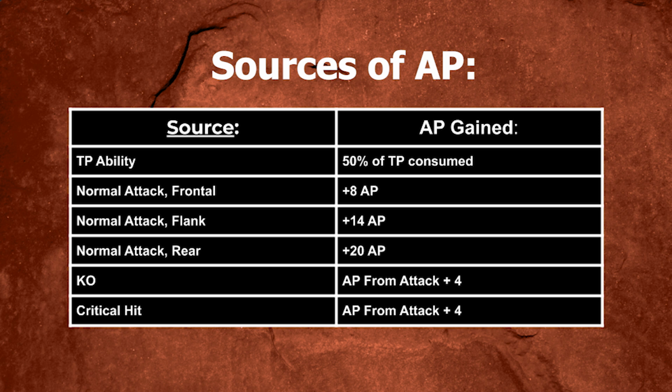But aside from that, landing your normal attacks gives you additional AP, and you get more AP depending on which facing of the target you hit. So if you hit a target from the front, you get 8 AP. If you hit them from the sides, you get 14 AP, and if you hit them from the back, you get 20 AP. So if you can land those positionals, you're going to get a lot more AP out of it, which means you're going to be able to land a lot of your stronger attacks more frequently.